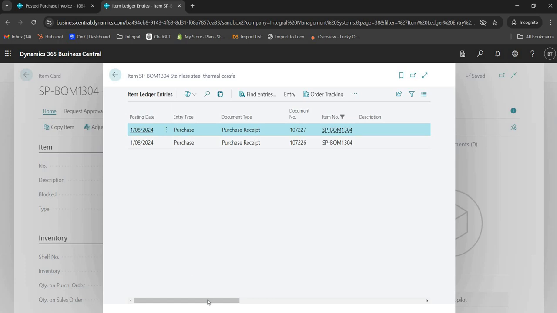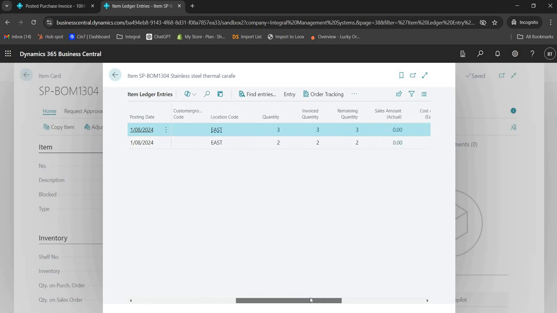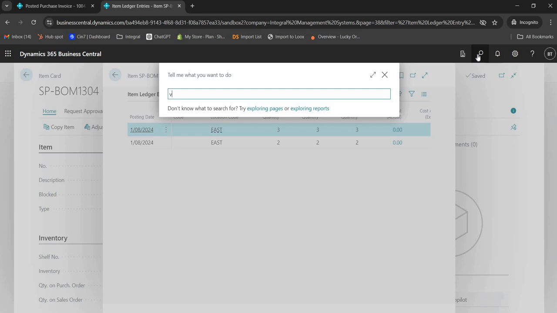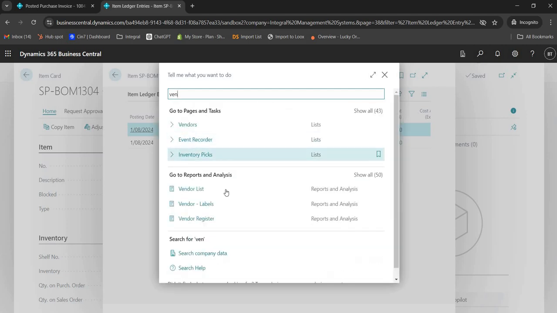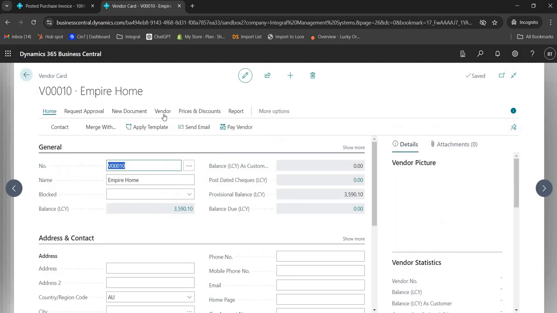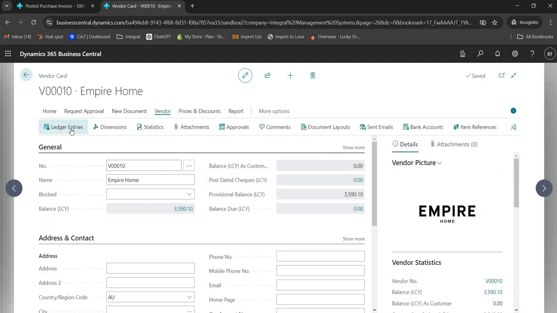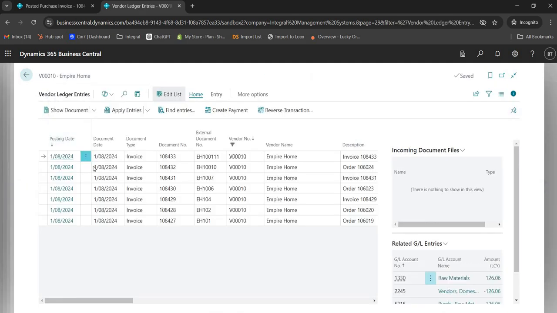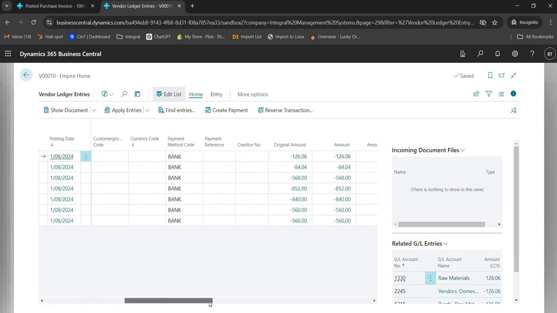So you can see there are 2 purchase receipts recorded for 2 and 3 quantities, and also we can go to the vendor card and see what the vendor ledger entries are. Vendor card, and move to the vendor tab and ledger entries. So you can see on the top there are 2 invoices recorded according to the transactions we made.